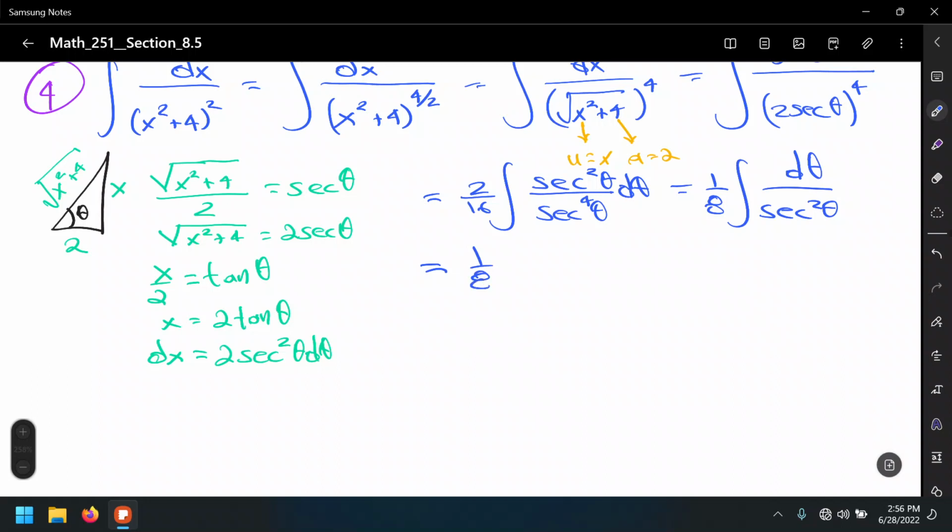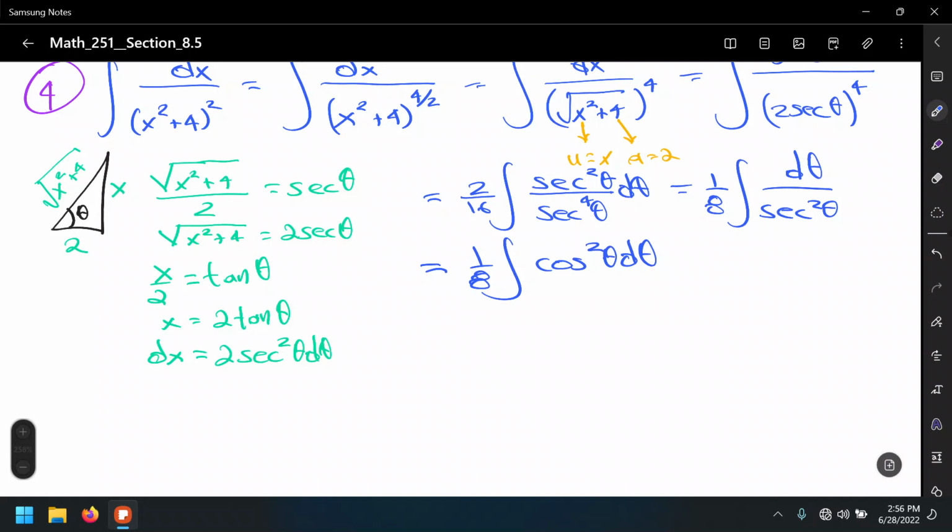We can move the secant squared to the numerator in terms of which function? Cosine. So that's cosine squared theta d theta. Alright? Okay, so let's see. If u equals cosine, du will be negative sine. No, we don't have that factor of sine multiplying the d theta, so we can't have that expression stand as the du part of the substitution. So we need something else in this case. Notice we have an even power. That's going to take us back to section 8.3, trigonometric integration. So what do we do?